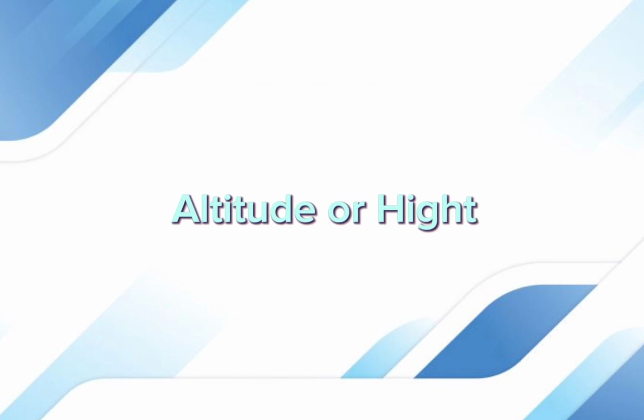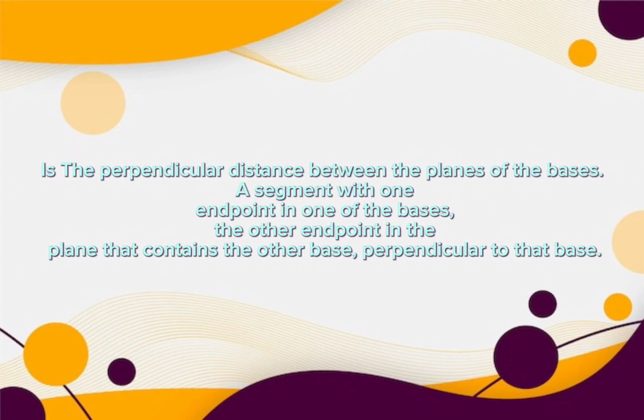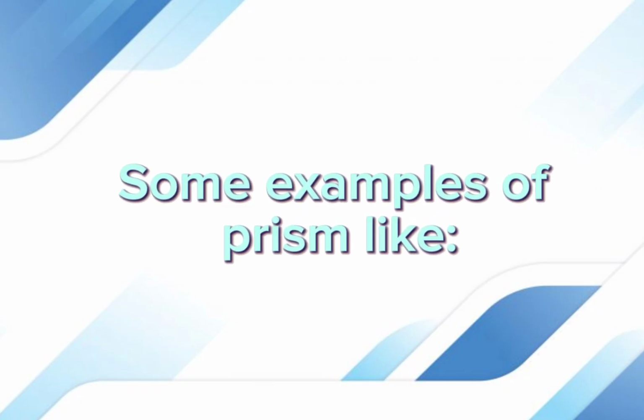Altitude or height. It is a segment with one endpoint in one of the bases, and the other endpoint in the plane that contains the other base. So this is the perpendicular distance between the planes of the bases. It tells the height of that certain prism. Here are some examples of prisms, like this image.